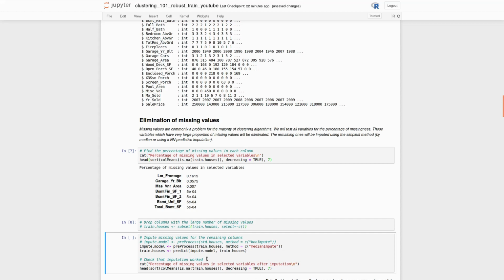What it means is that I can create a model based on the data for each of those variables and then apply the model to the data itself, and it will replace missing values in all columns using that model. The good thing is I can save this model for later use and apply it to new data.